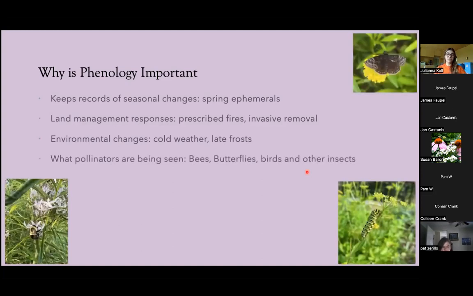And then some more pollinators. Again, there's the eastern bumblebee here, the swallowtail, and I believe it was a skipper up here on some yellow rocket. So are these pollinators going to certain plants? Are they only going to certain plants, like the monarchs where they lay their eggs? What are they doing on these plants? And when are we seeing them?